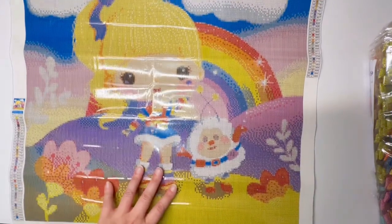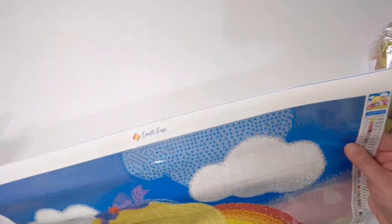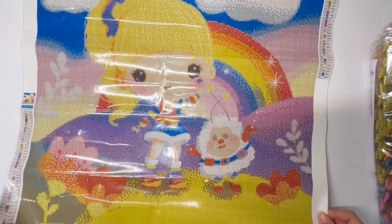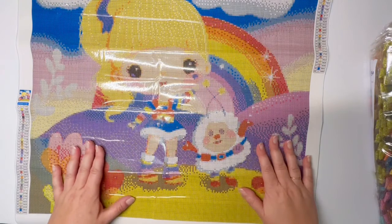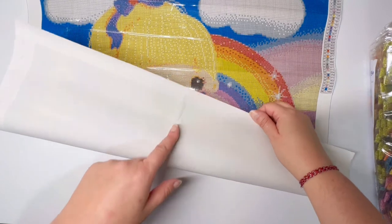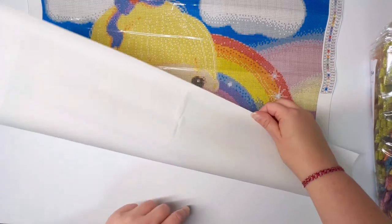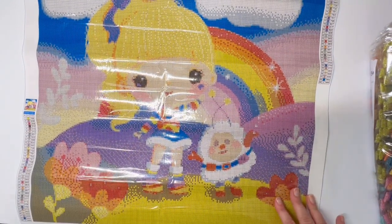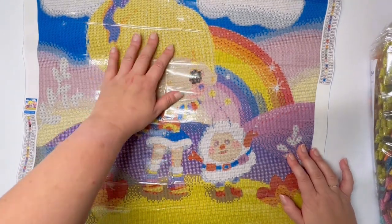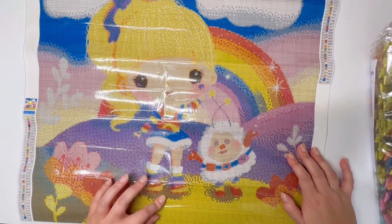And I've pointed out in some of the other box openings from Craft Ease, there's nothing that prevents it from fraying around the edges. The canvas is not soft. It is a scratchier canvas, but it is at least a pretty heavy weight. But because it is not a super pliable canvas, these marks that happened in transit when that box was bent, we got some pretty substantial damage done to the canvas, and very unfortunately it is coming through on the front side of the canvas. Right down the middle here especially. There's some real damage here.